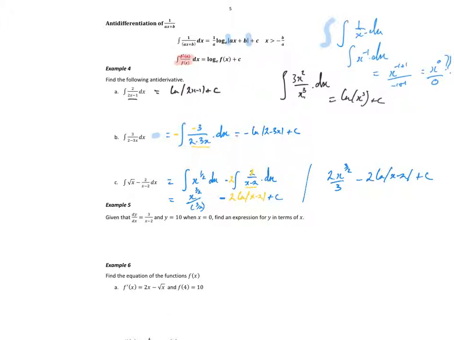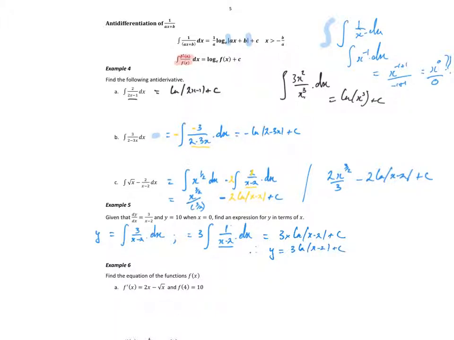So we know that y is equal to the antiderivative of 3 over x minus 2 integrated with respect to x. So again, I'm going to bring that 3 out the front, write that as 1 over x minus 2 dx, because now the derivative of the bottom is in the top. So that's equal to 3 times natural log of x minus 2 plus some constant c. So what we're saying is that y is equal to 3 natural log x minus 2 plus c.